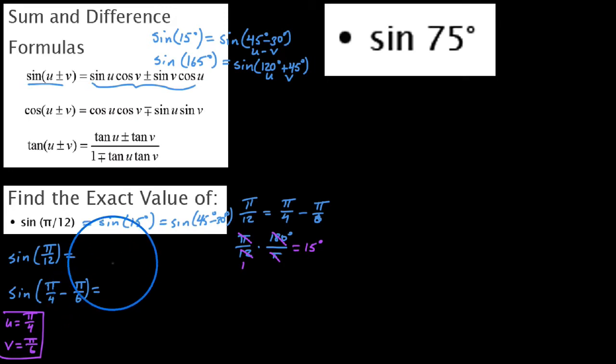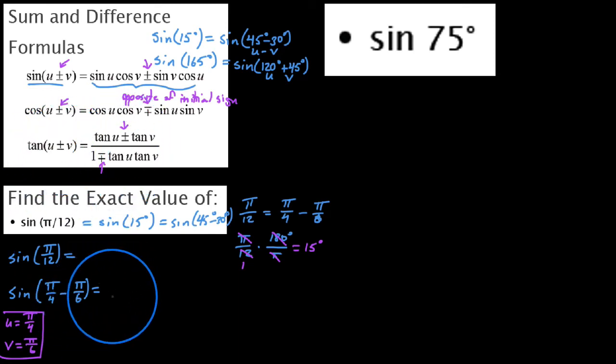Okay, so now that we have u and v, we're going to rewrite this. Now you notice when I rewrite this, this first sign here was a plus minus, and this was a plus minus. What this means is whatever sign was in here, this is going to match this. Now, we're not using cosine in this video, but I do want to point this out about these sum and difference formulas. If we wrote plus minus here, you notice that for a cosine formula, it's minus plus. And what this really means is that's going to be the opposite of the initial sign. And the same thing down here for tangent. The top is plus minus, but the bottom is minus plus. It'll be the opposite of the top.